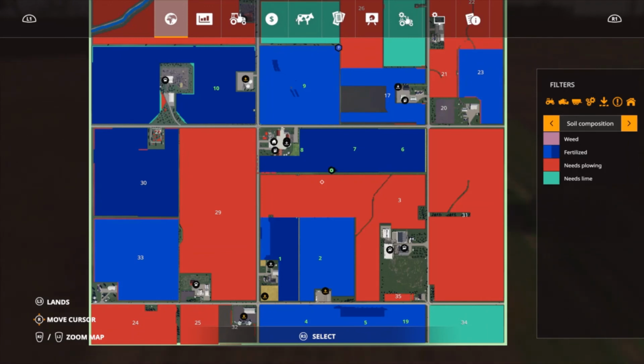It looks like a worker over in field 9 is about done, the big guy. So I might run over there whenever I get down to the end here, give somebody a call and see if they want to come down here and take care of this. So I need to start fertilizing on field 9 after we get down to the contract on 17. So yeah, I'll see you guys in a bit.